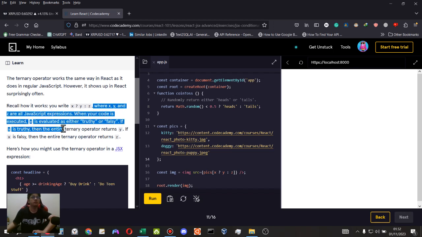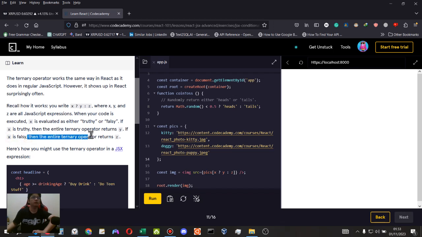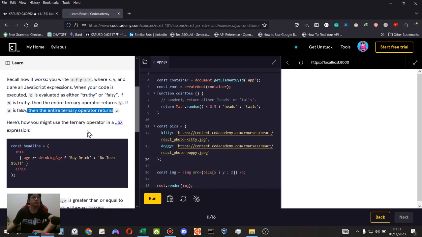When your code is executed, X is evaluated as true or false. If X is true, then the entire ternary operator returns Y. If X is falsy, then the entire ternary operator returns Z. Here's how you might use it.